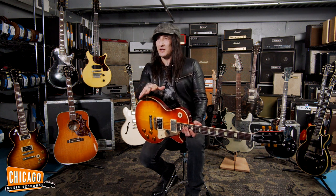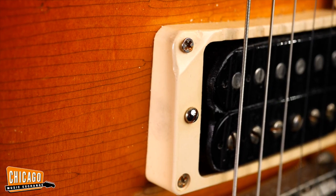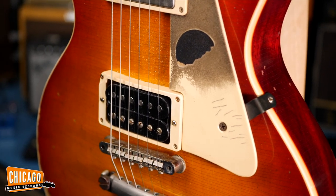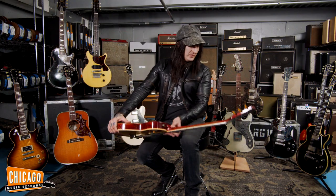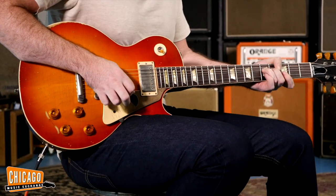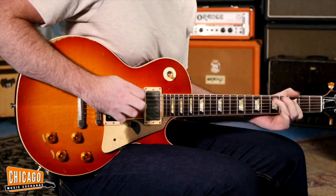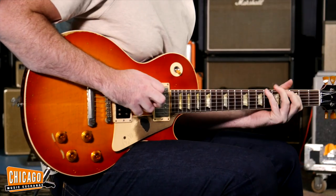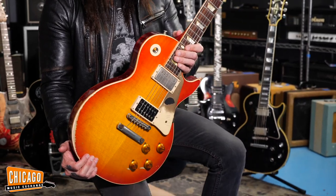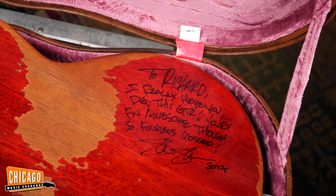Of the 100, they had bought like a dozen of them or something. So I said, do me a favor, pick out the best one. So he played through the Artist Proof ones, and I think this is Artist Proof AP04 — Artist Proof number four. It's been like my sort of favorite sounding Les Paul since I got it, and Slash wrote a little message to me on the back. It records really well. It's such a cool guitar.